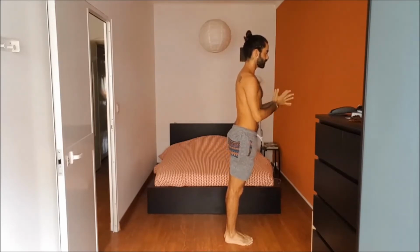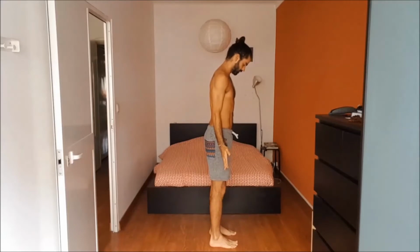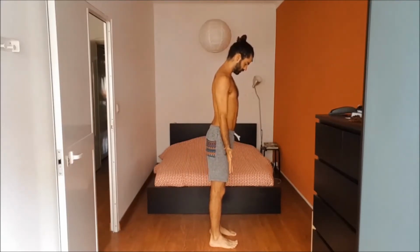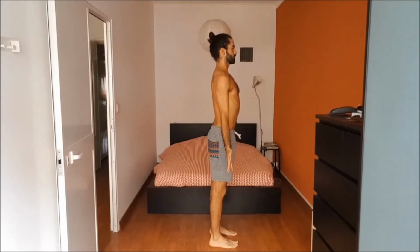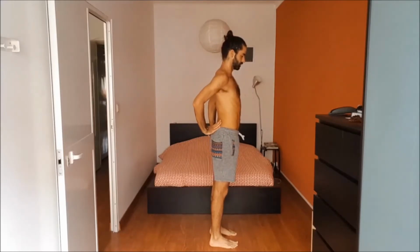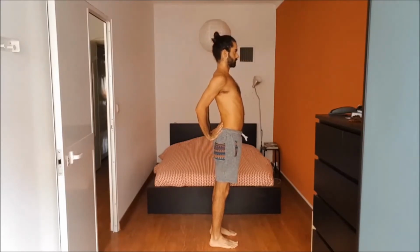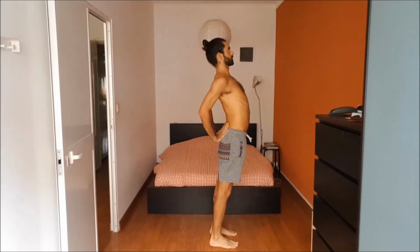So after 5 Surya A and 4 Surya B, hopefully we are warm and ready to go into the next one. So we're going to put the feet hip width apart, parallel. We're going to push the floor away with the feet. We're going to keep our knees long and place the hands behind your sacrum. If that's too much with the fingertips up, you can send the fingertips down. Try to glue your elbows together back there. And then engage the core a lot.